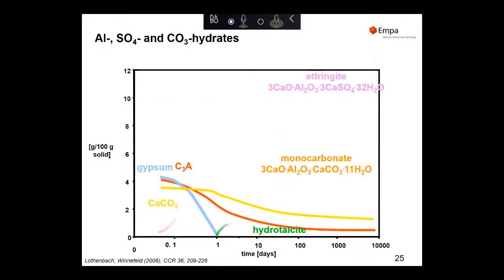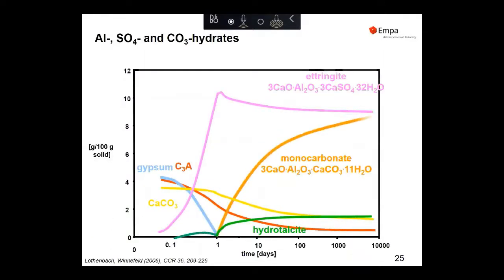We can also model the composition of the solid phases, and there we predict the reaction of the clinker phases. I show here just the aluminium containing hydrates. As the aluminate reacts, the gypsum will also react, and we start to form ettringite. At later times, we might start to form an AFm phase. It will be monocarboaluminate if we have calcite present. If we don't have calcite present, we might form monosulfate.